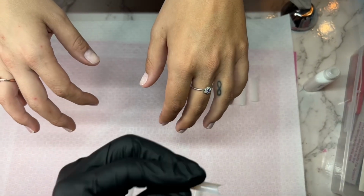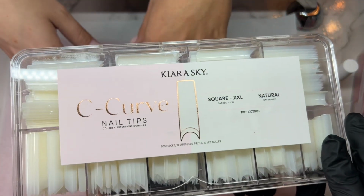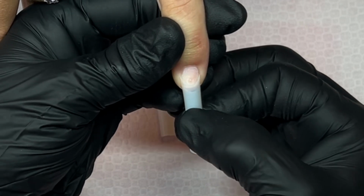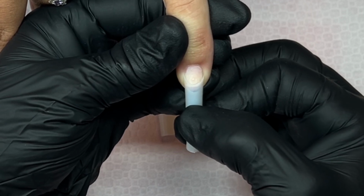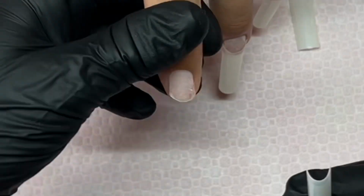But look how nice her nails look. As usual, this video goes by too fast for me to describe, and I always feel like I'm stumbling over my words. So bear with me. After that, I dusted off the nails and I'm going in with my Young Nails glue, my favorite glue, the only glue I use.